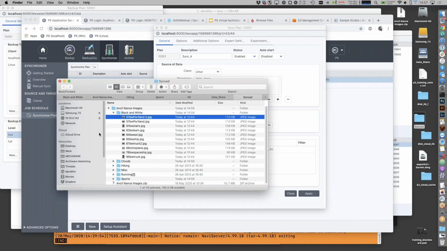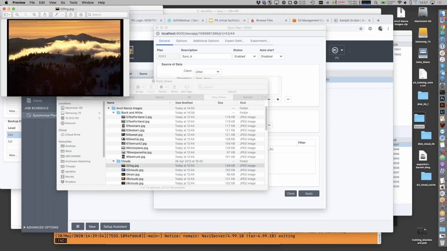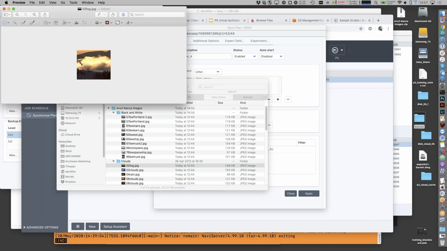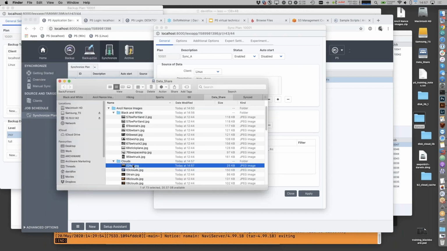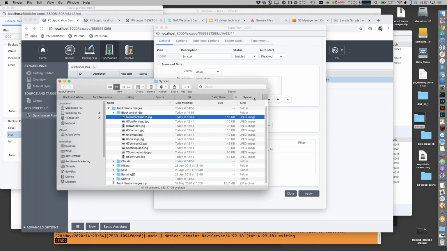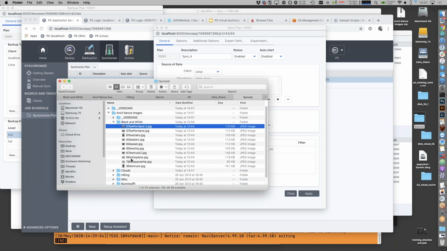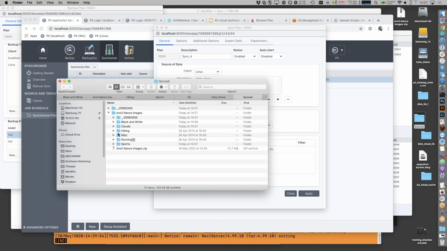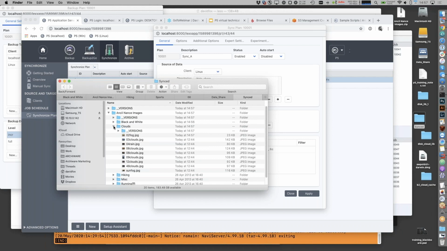So in order to illustrate this, if I go back to the source of the data and I take this fog JPEG and I do a crop so that I'm saving a new copy of that file. So fog is now this little cropped version, and we run the sync again, and then we look in the target folder, we will see that we get, which folder was fog in? There it is.